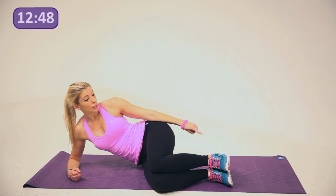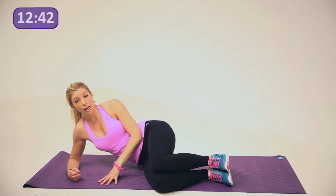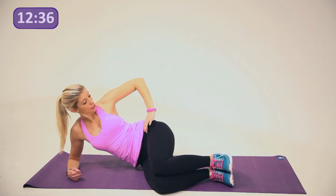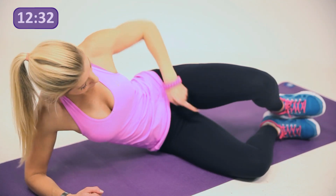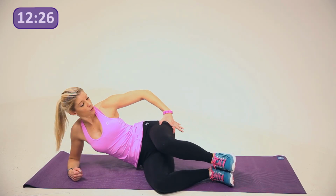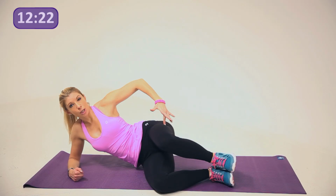What I want you to do is keep your feet together. Imagine your heels are glued together so they can't separate. And you want to concentrate on lifting the top knee without rolling forward or back into your hips. So keep the hips stable, keep the core tight. Just going to lift that knee and keep the heels together. So you should feel this isolating through the tops of the thighs, base of the bum. So from about the hips to about here.